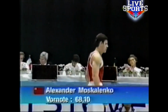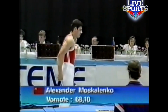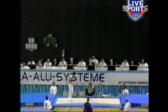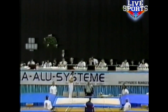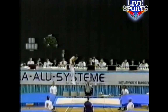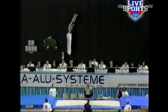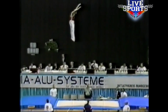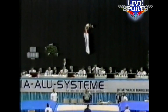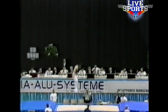And next we come to the master himself, Alexander Moscalenko, the current European champion. They say that there is trampolining and then there is Moscalenko. This man is renowned to be not just a little bit in front of the field in world trampolining, but a long way in front of the field. And I'm sure now we will get a taste of superb quality that this man is renowned for. And after that great big build-up, I just hope he doesn't fall off.